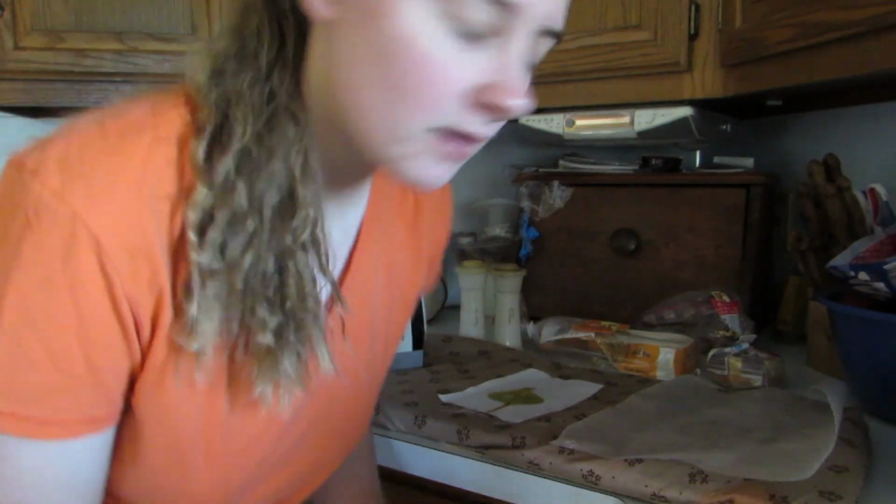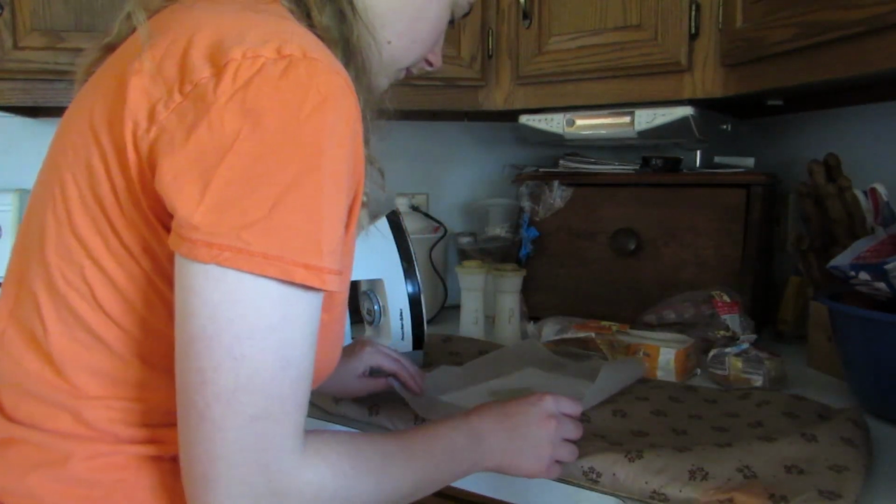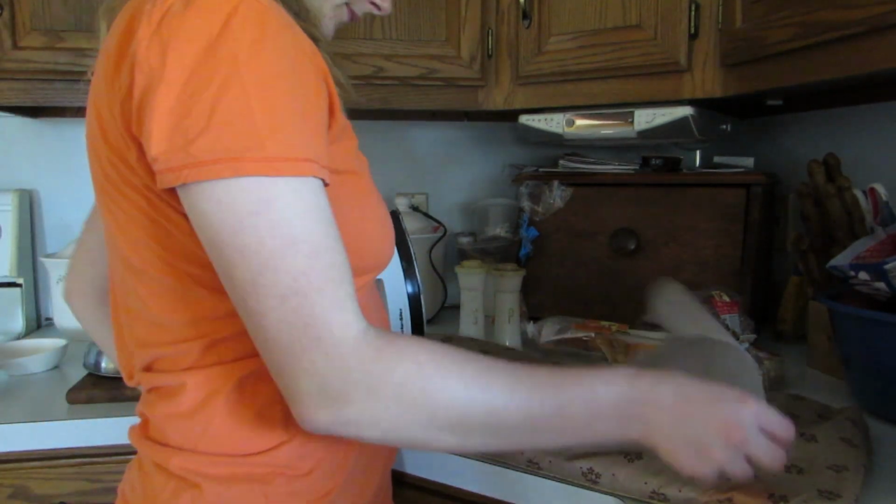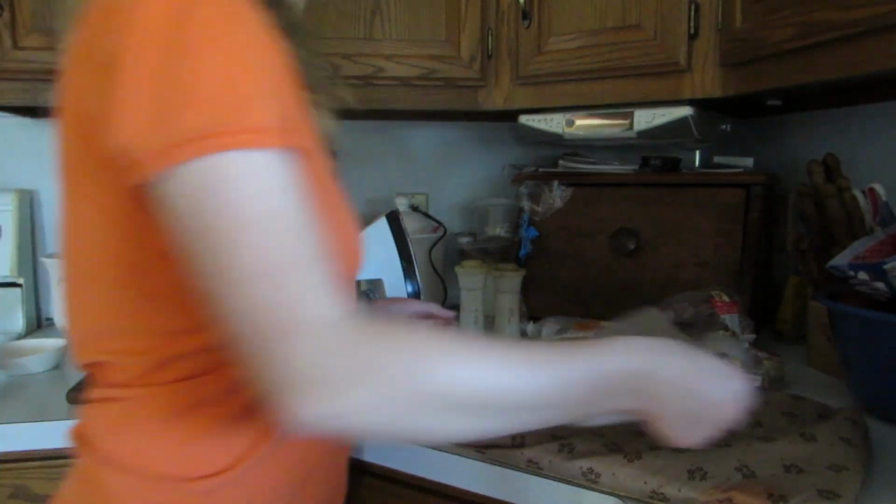It didn't say how long, so how long do I let it sit for? I'm kind of assuming let it sit for a couple minutes and then have a chance to stick. Remember, I didn't tell you, we did get some burnt leaf. So I think I just had my iron a little too hot. Whoop. I think I just had my iron just a little too hot that time.